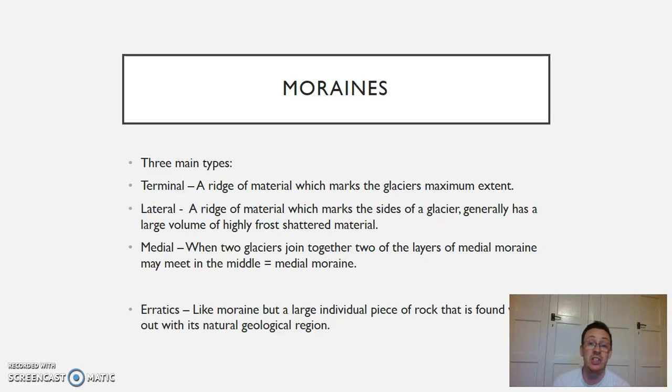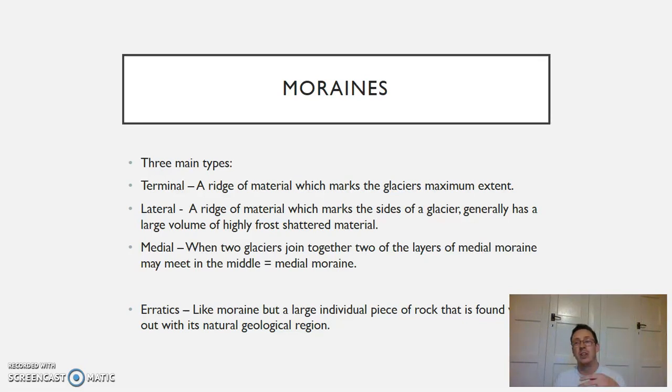Now, lateral and medial moraines are oddly similar, and the diagram coming up next explains them a little bit better than I can by talking about it. These are ridges of material that are found either at the side of glacial valleys or running down the middle of them. It's formed from material that falls off the sides of a valley on top of a glacier when it's flowing downstream. When the glacier melts, this material drops onto the valley floor and is deposited there. If two glaciers meet, then two bits of lateral moraine are going to join, and form a medial moraine on the new larger glacier that's formed.